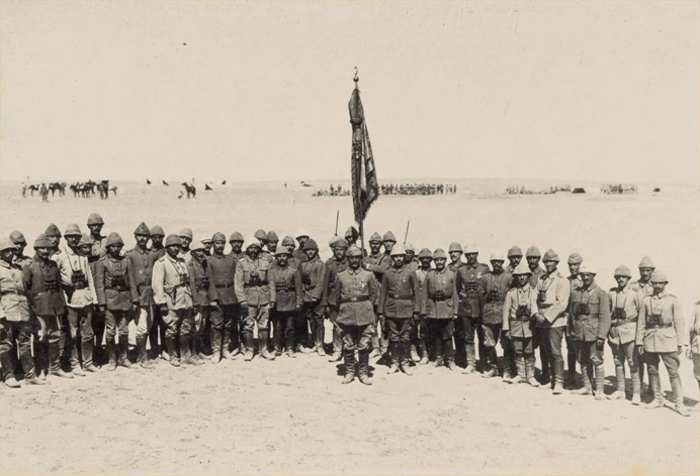Between Rafa and Gaza, to the east of the coastal sand dunes, a gently rolling plateau of light, firm soil rose slowly inland, crossed by several dry wadis which became torrential flows in the rainy season. In the spring, after the winter rains, the area was covered by young crops or fresh grass. For millennia, Gaza had been the gateway for invading armies traveling the coastal route to and from Egypt and the Levant. The town was located on a plateau 200 feet high, separated from the Mediterranean Sea by about 2 miles of sand hills to the west.